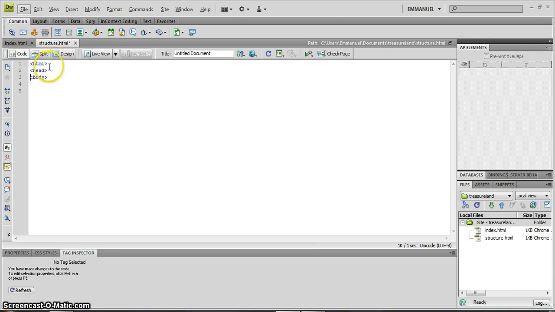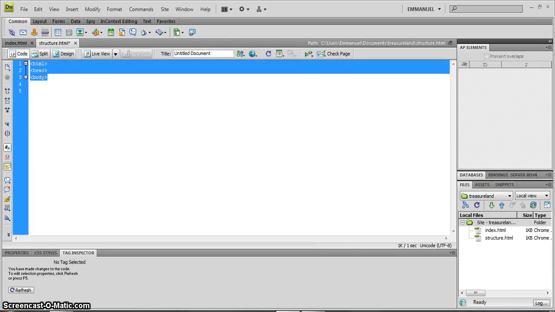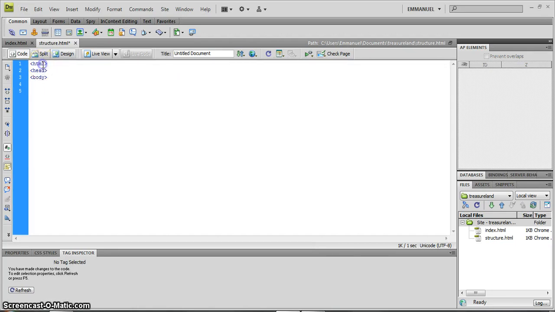These tags that you see right here are opening tags, and you will soon see the difference between opening a tag and closing a tag. But basically, to start an HTML code, these are the three basic things that you have in your code: your HTML, your head, and your body. Now let us come to the head. Between your open head tag and your close head tag is where you have what we call your title, and it is your title that shows in your browser as the title of the page.